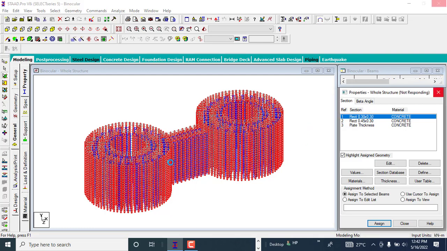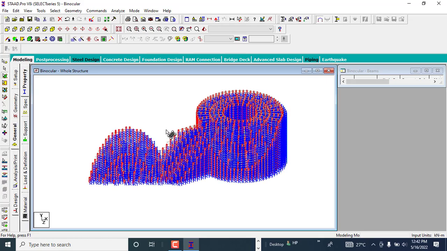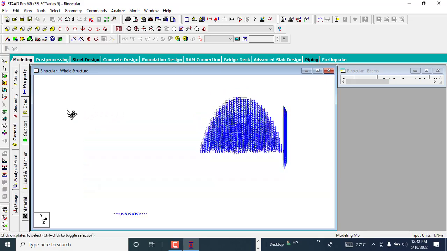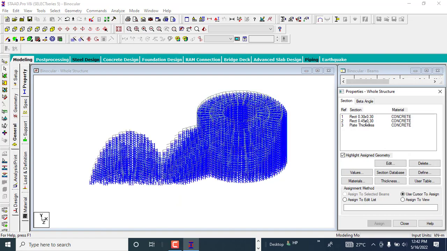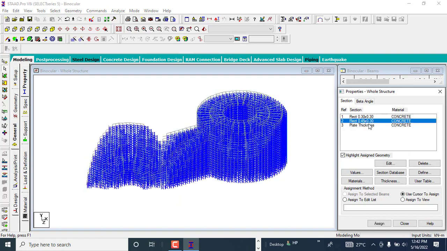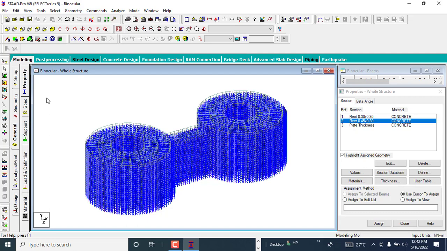Alright, so we've done for the slab, and now we've done for the columns too. So we need the beam now. This is the dimension for the beam. This is the property I want for the beam. So you have to select everything. Then how do you do that? We have three elements: the beam, the column, and the slab. I've done for the column, I've done for the slab, just remaining the beams.